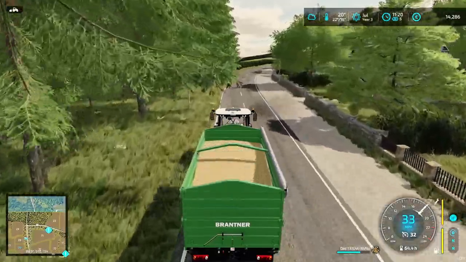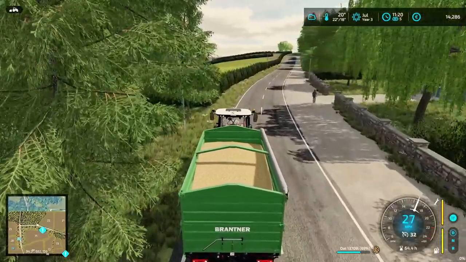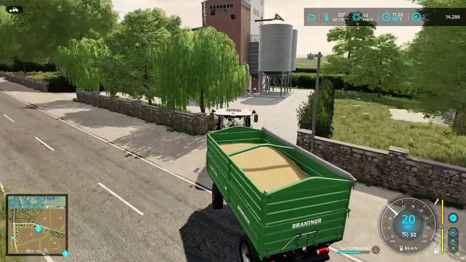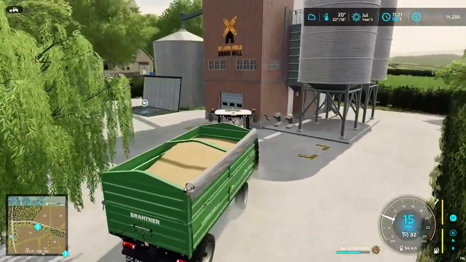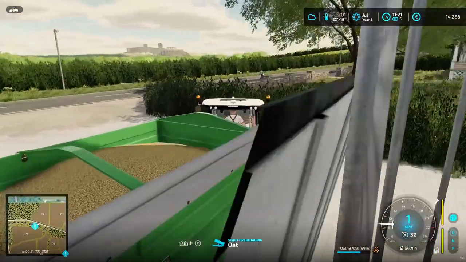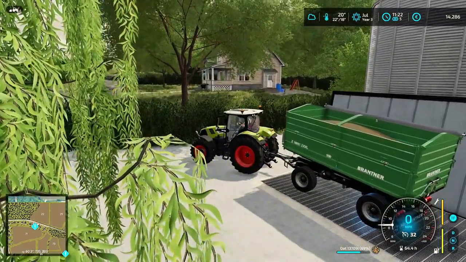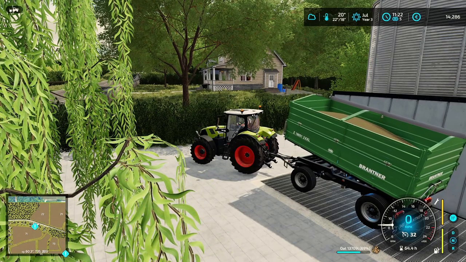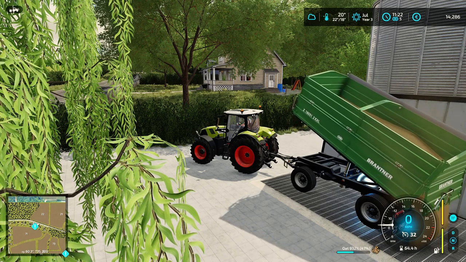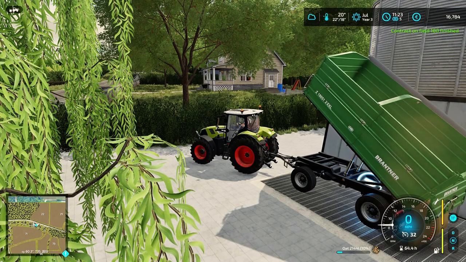We are almost at the grain mill. So like I said, the last thing to do is to tip this trailer into the sell point over here at the grain mill. And I'm very curious to see how much we'll be able to make on top of the contract. I'm guessing 3,000 or 4,000, but let's see. It's now started to tip. I think we should need around 10,000 liters to complete the contract, and the rest should make us some money.